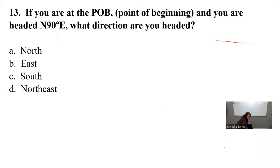So this question is a little bit silly, but it is on every state exam. And the answer is East. So what you're looking at here is the metes and bounds method of describing property, and it goes all on degrees. So, never eat soggy waffles. This is 90 degrees, 180 degrees.